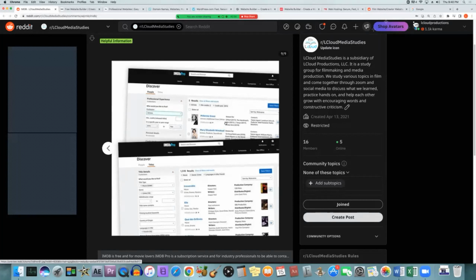Instead of just going off a random one, you can actually see who's worked with them before and start contacting them to figure out if it's a good company or not. IMDb Pro also has a discover function that lets you filter and search for cast and crew to reach out to the right people, to connect and create with them.